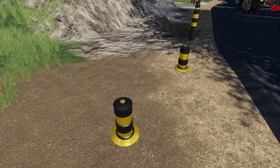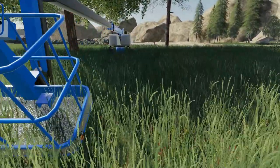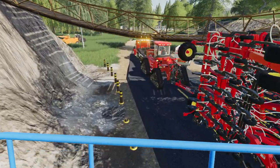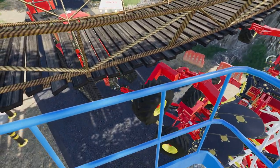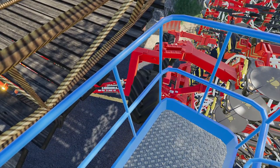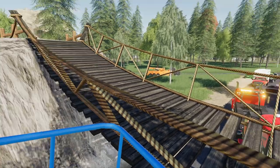There we go. Good thing these are hydraulically powered. Get them out of the way quick. See? Just a push of the button. There we go up, and we should have no problem. Alright, cut this loose up here. I'll reach down right there. I think we're loose. I might end up needing a crane to actually lift the bridge up off of this thing. Can I get his attention?